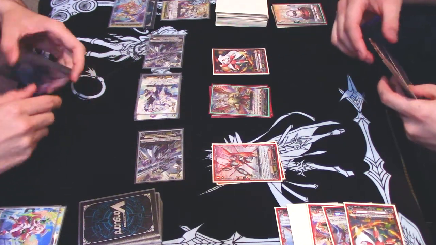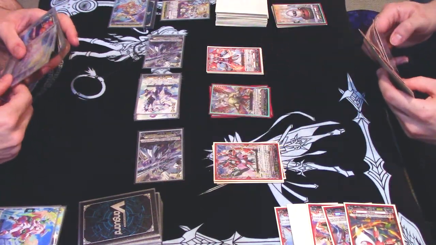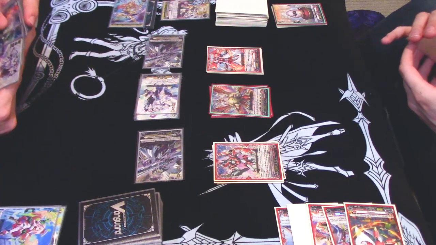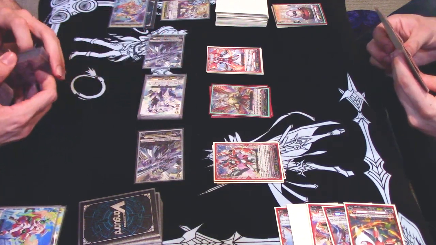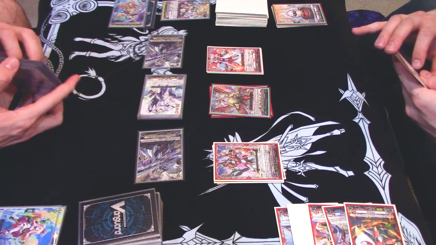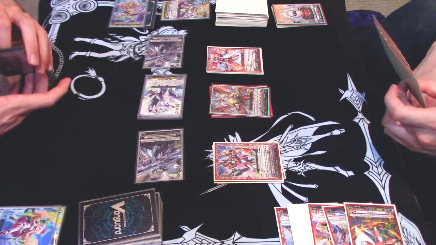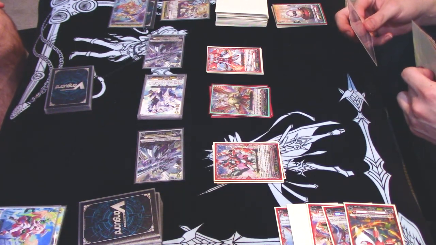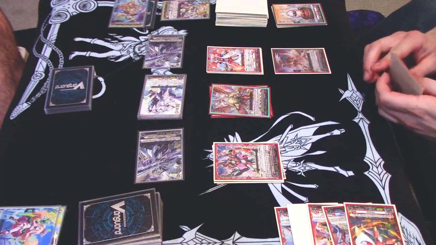Call Trickstar. Overdress. Sure. Overdress. Okay. Don't like the little handy wandy you got there. It's pretty terrible. Remember, it's Bastion, Richard. Call. Battle.